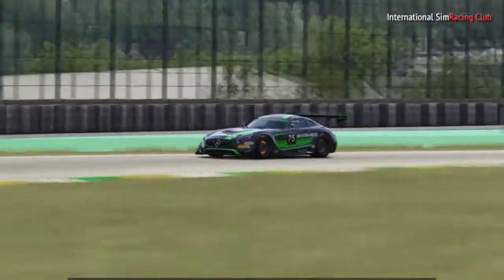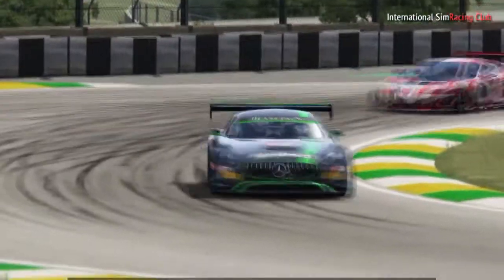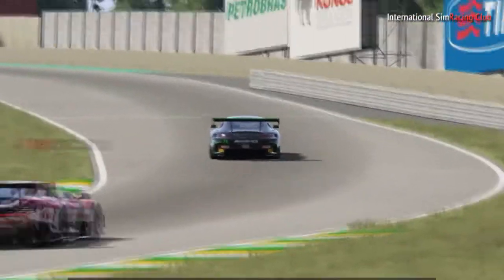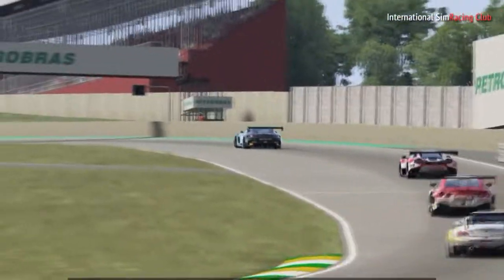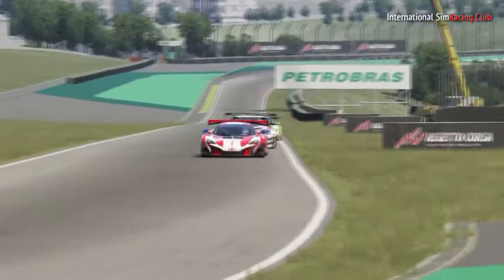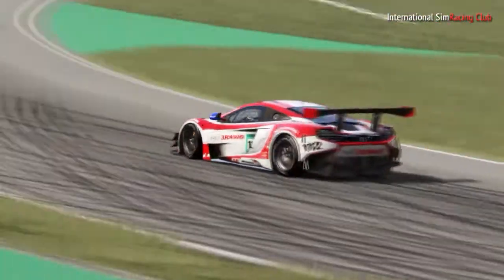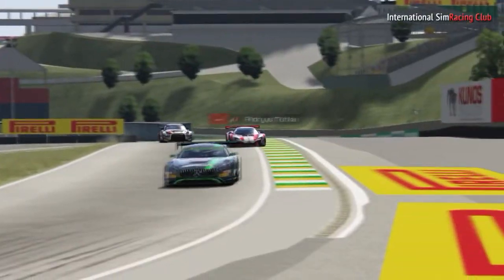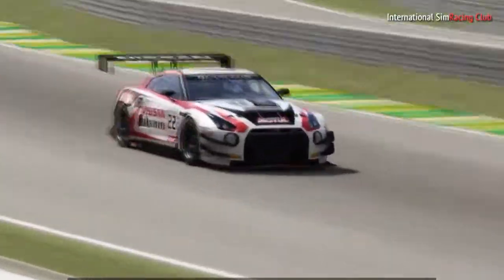Definite 2 impacts there. Thud and thud. I reckon he caught the right-hand side with the front and then pushed himself into the left wall there, and that's what did all the damage. Big impact, big entry speed as you run down the hill. It's not a massively fast corner, but the walls are very, very close. You could hear the screech of tyres as he realised he was going in a little bit too quickly. It shouldn't be that difficult, but it really is, just trying to clear these cars.